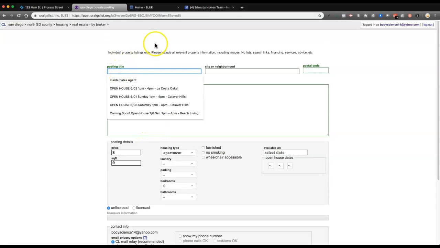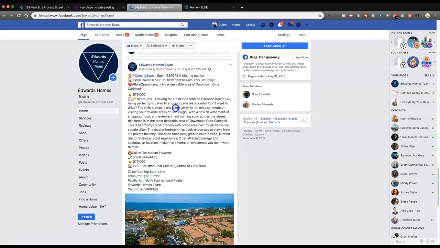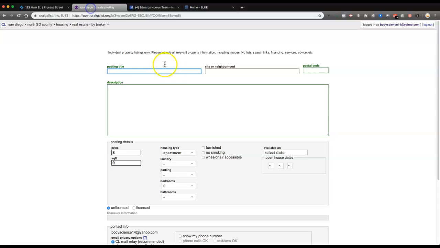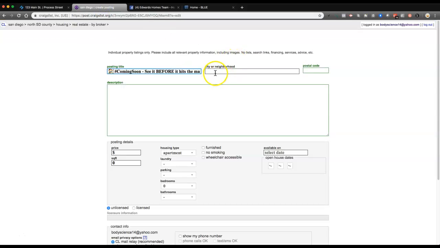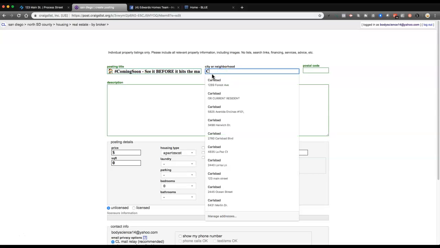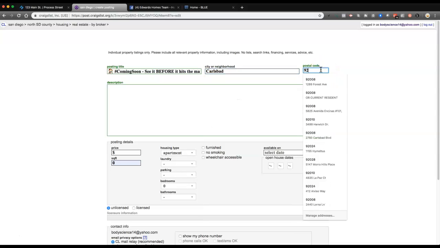So the posting title, again, I always keep Facebook up because it just has information easily accessible. Okay. So the posting title is that, and Craigslist allows emojis, so we can just keep it. And then we're going to do the city, which is Carlsbad. And the zip code here is 92008 for this listing.